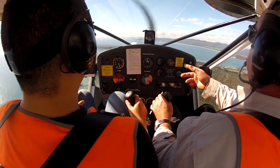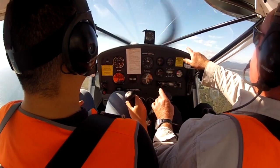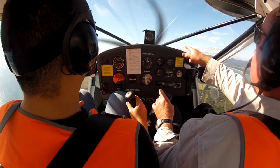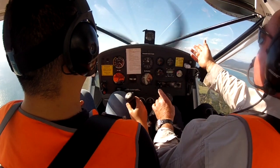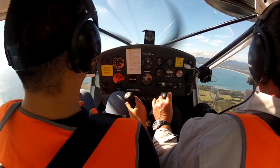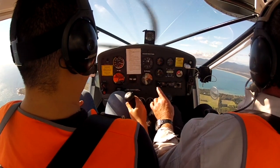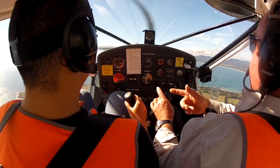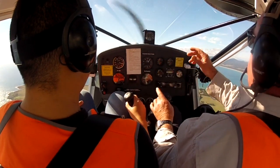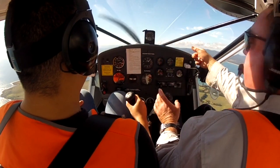I'm going to pull the nose up. Now, as your airplane slows down, see the nose drops again? That's that stability we spoke about. To keep it up there, I've got to have another go at it. We're now flying fairly slowly. Have a feel of the pressure on the stick. See the nose wants to drop? Just try to keep your nose up there yourself, okay? See how it's nose heavy?